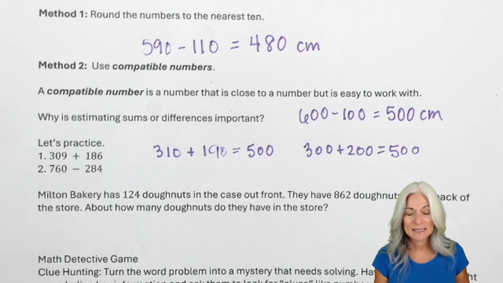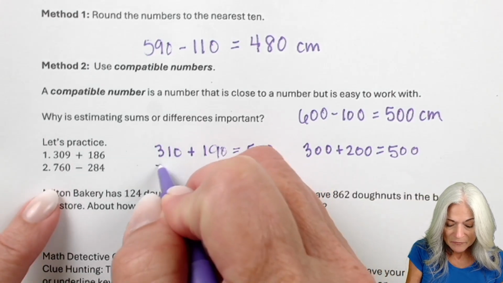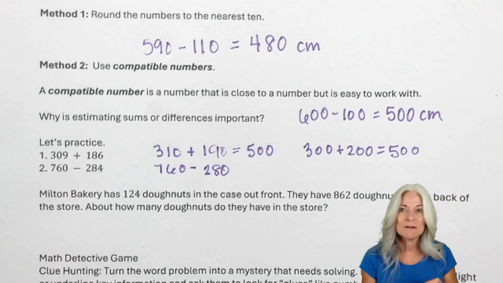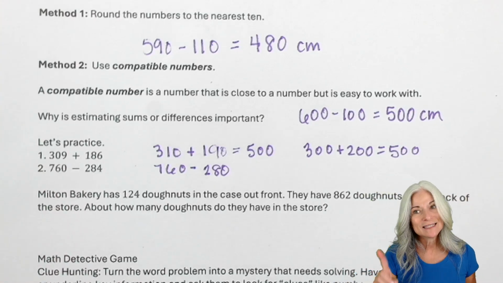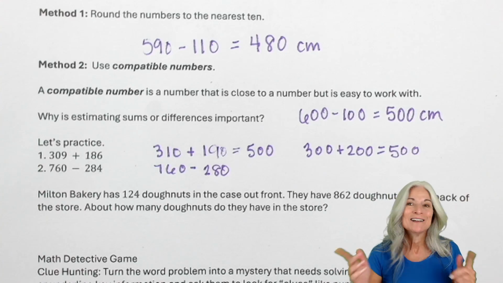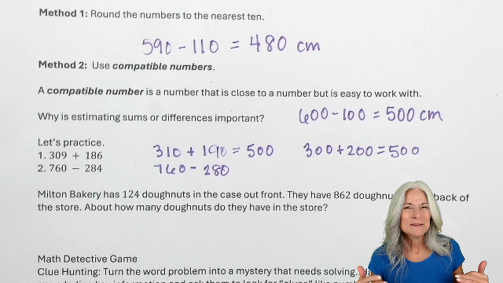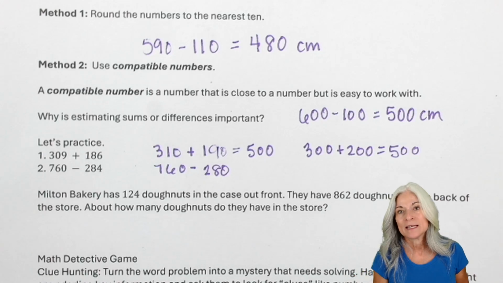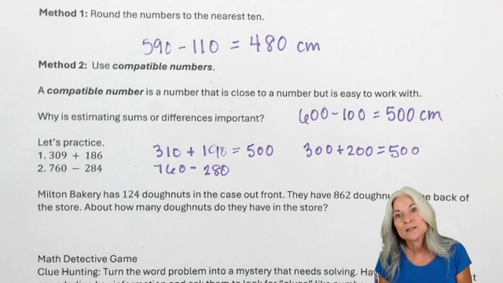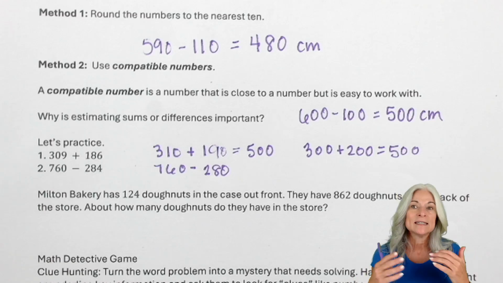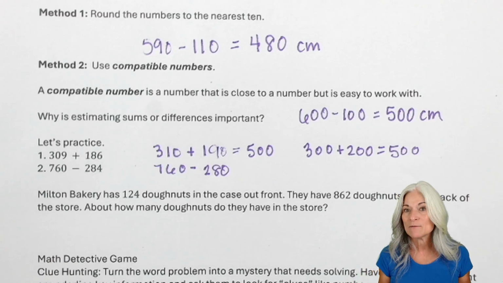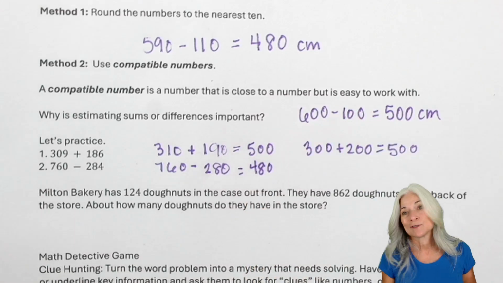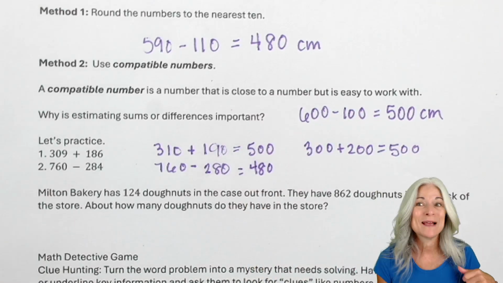Then with differences, again, we might make this 760 minus 280. Now, if we rounded it, okay, we haven't yet tackled subtraction with borrowing. So the students might have a little bit of a struggle with this. They might have to think through with this one and say, well, 760, if I take away 200, that would be 560. If I take away another 80, that would be 480. So they might choose to use different numbers, right? Because it's probably not a good problem I put on there.